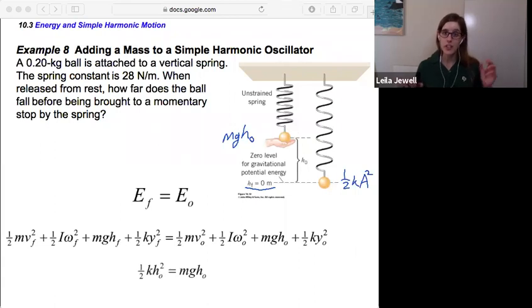So let's take a look at this. We're going to set the final energy equal to the initial energy. And here, I love this. This is everything that could be calculated in our energy, right? We have our linear kinetic energy, our rotational kinetic energy, gravitational potential energy, and our overall elastic potential energy. Same thing with the initial. So let's start with the initial. We said it's starting at rest. So the velocity is zero and the angular velocity is zero. We also are at the unstrained part of the spring. So that's zero. So we just have mg times the initial height, which we're calling h₀ relative to that bottom point.